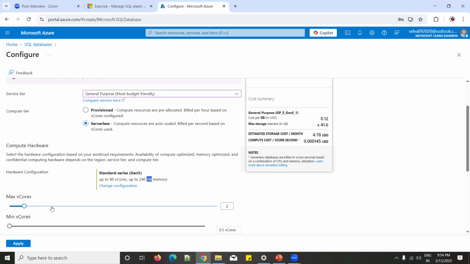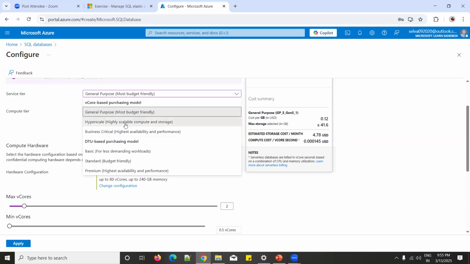The vCores, those partitions, are the parallel processing, its processor, right? So how many parallel processors you want to use for your machine, you can decide, but up to 80 vCores are available. But for what number of vCores, maximum and minimum, you want to use for your project, you have to select here. Yes. The hyperscale.